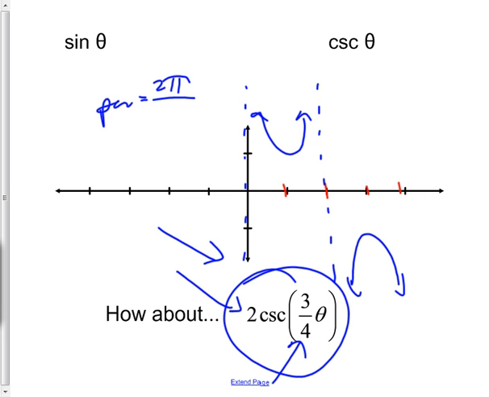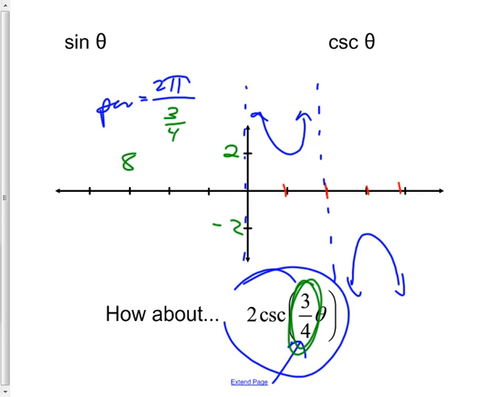All right, the 2 in the front is really easy to do. That just means that this can't be a 1 and a -1. It has to be a 2 and a -2. Get that? All right. Then this one right here, that's our b. So we go 2 pi over b, 2 pi over 3/4. The period then, 2 pi divided by 3/4 is the same as 2 pi times 4/3, which would be 8 pi over 3. That's a weird period, but it's what it is. So then hopefully you put that right here.